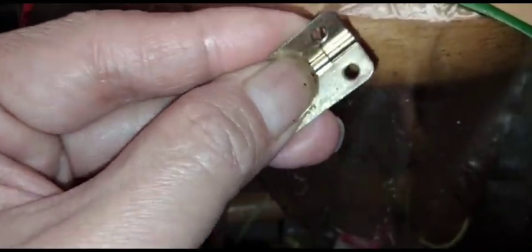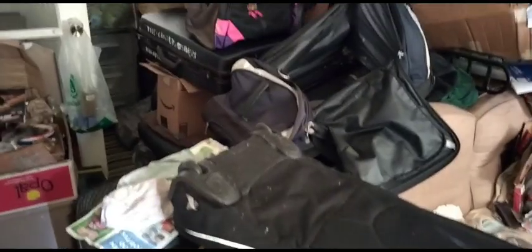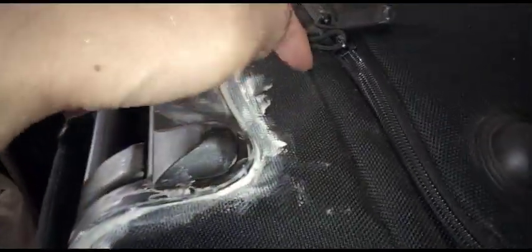Not too bad, especially when working with five-minute epoxy. This is pretty convenient to help scrape up any extra glue and things like that. I could use different angles and it makes a pretty nice tool for spreading glue and scraping epoxy. I made it — got a piece of tape or rolled it up — something to push up in a certain area, just to keep this glue or just even the bag pressed a little bit for the glue until it dries up. So I just did this end or this side — actually different types of repairs for the duffel bag.